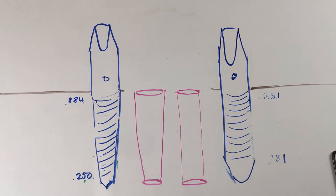Okay, back at the diagram. My challenge, since I can't actually put this type of pin in this type of hole, is to create this type of hole out of this type. And of course the first and obvious solution would be to get a tapered drill bit. They can be made, they're available, but you have to provide them with very precise information on what degree of taper you need.